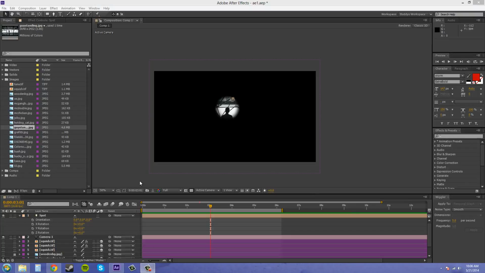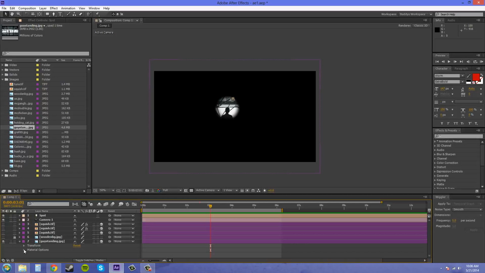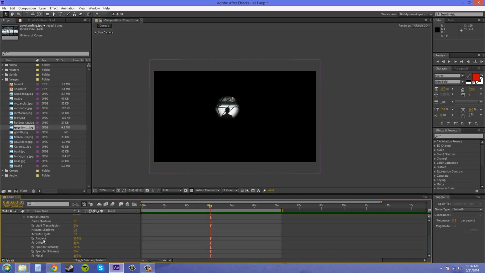There is another factor that comes in when you're determining how bright something's going to be, and that's called ambient. Now if I come back down to the material options again, there is this section called ambient, and this is the amount of light that is already on the scene, and this JPEG isn't really affected too much by the ambient at all, so it's hard to show on this one.